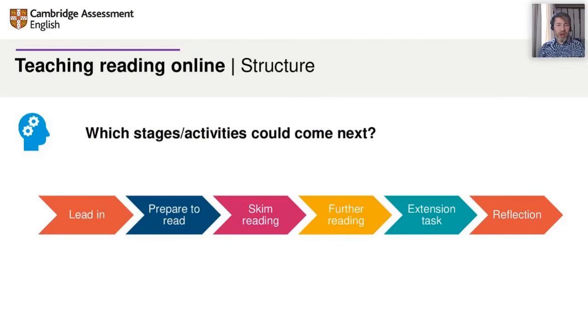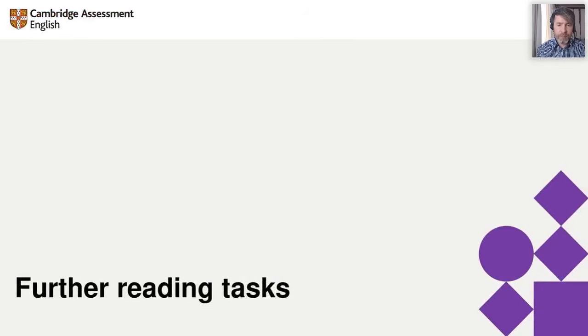Okay, so yeah, we've got possibly a further reading task. Someone's writing scanning, analyzing, feedback, reading for details. Yeah, so you're mentioning lots of different reading skills there. You might also have an extension task that would give learners an opportunity to use the ideas and language from the text in a more productive way. You're likely to also have some kind of reflection built in. But let's think about further reading tasks. Let's not get ahead of ourselves, eh?